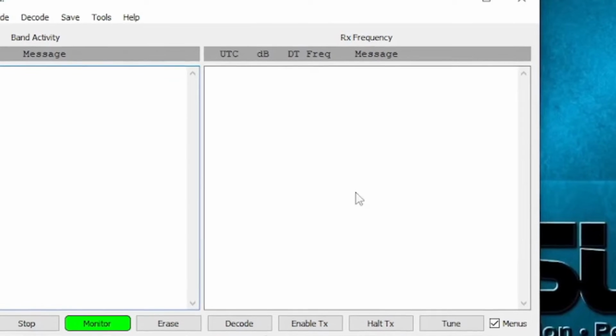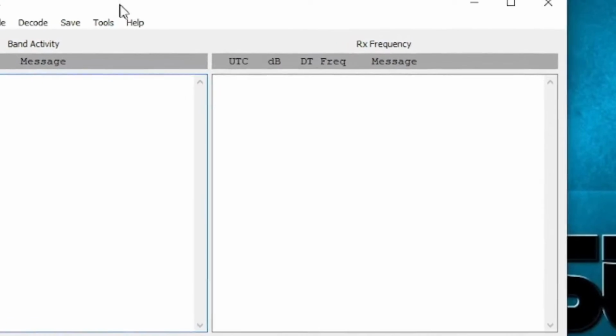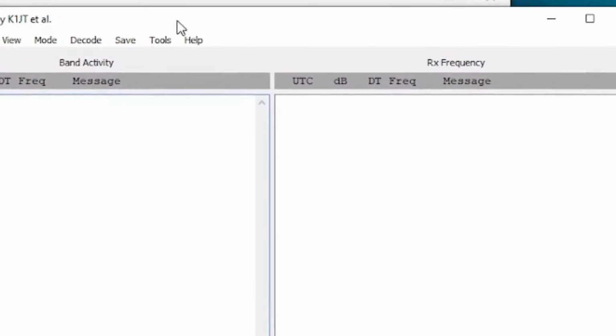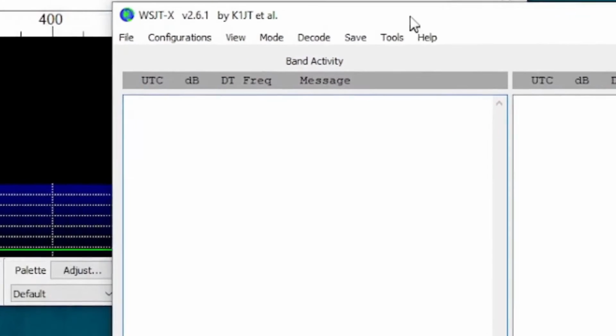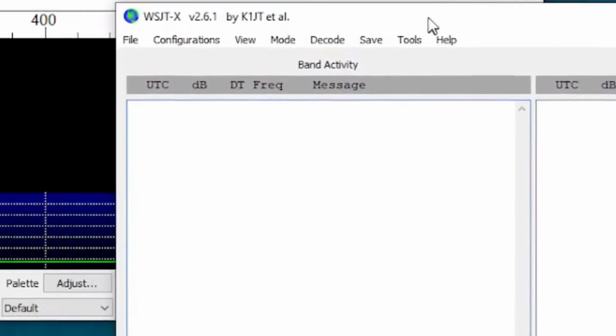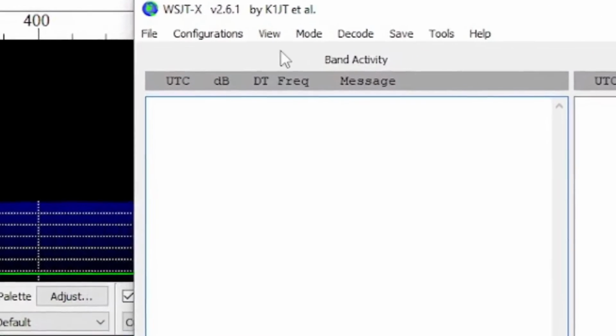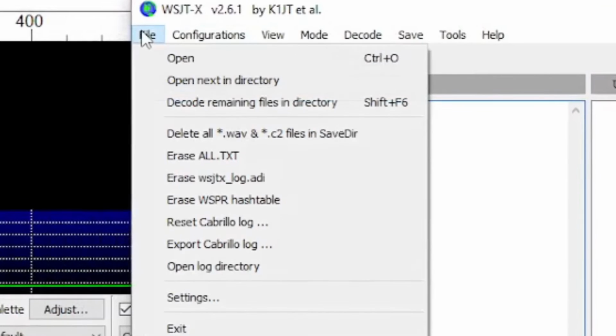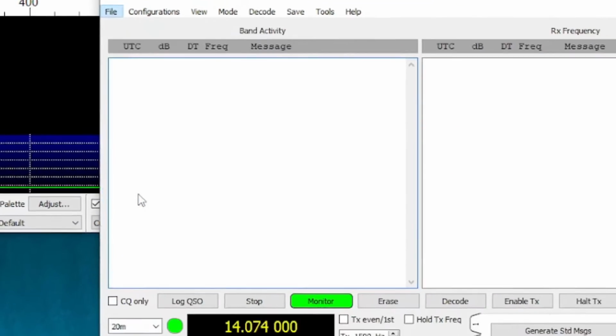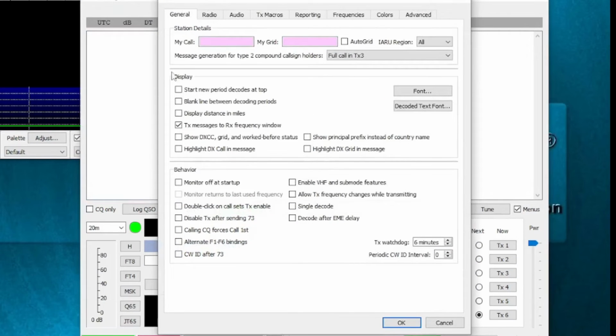So let's go ahead and start the configuration. Let's come here and let's move this to the side. And I'm going into settings. So go to File, Settings. I want to enter my call, my grid.